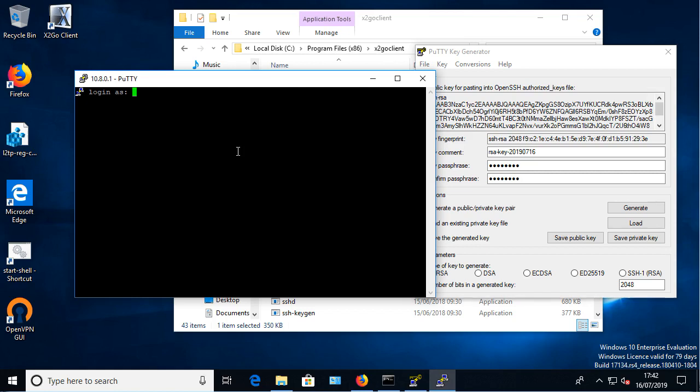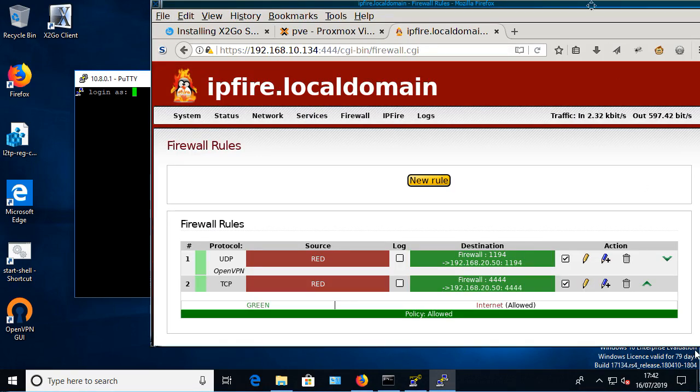So we're going to log in as... oh, actually, that's something that I forgot. We need to create a non-root user. That's one thing I forgot.